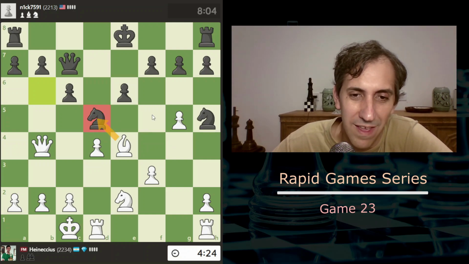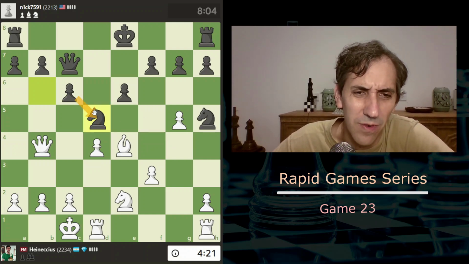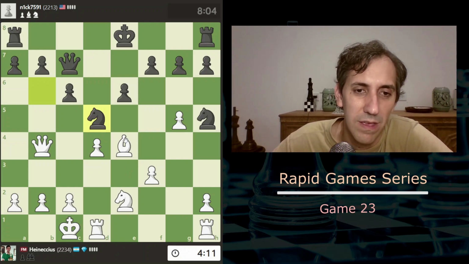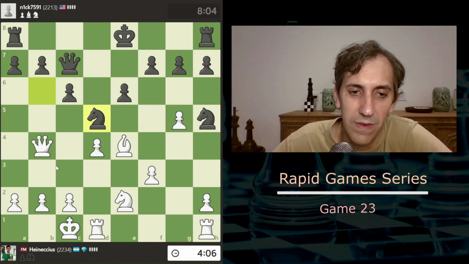I'm inclined to take, but that's really awful. I mean, after c takes, then what? Knight c3 just gets the knight in front of the pawn. I mean, my pawn structure is looking worse and worse with each move. You might say, well, he can't castle, but he can castle queenside pretty safely.